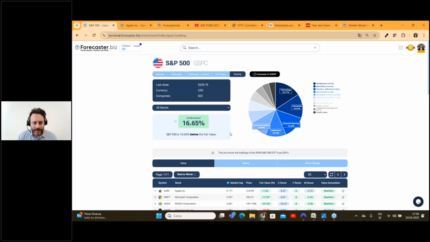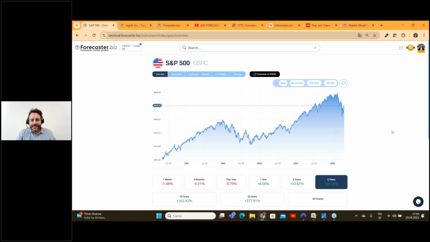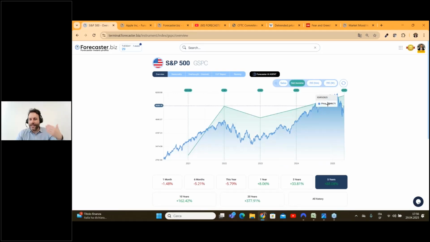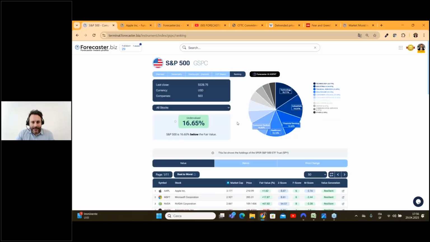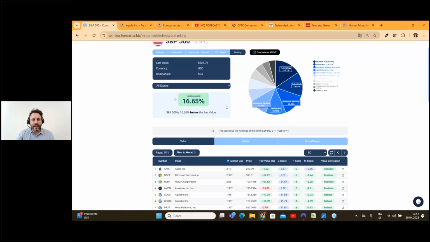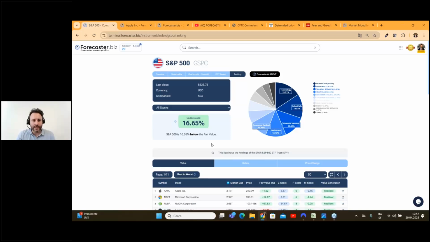And in this case, we can definitely say that the entire S&P 500 is undervalued by 16%, which is something really amazing that tells us that probably we are on a very important low because we have an index where the companies are making money, as you can see from the global net income for the S&P 500. But fundamentally speaking, we are talking about an index which is undervalued by 16%.